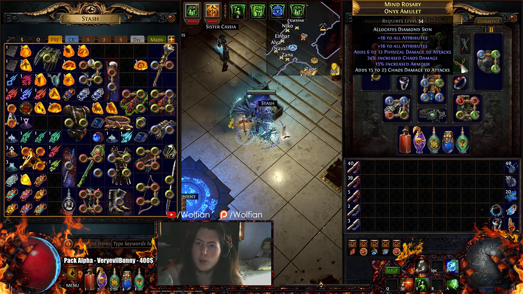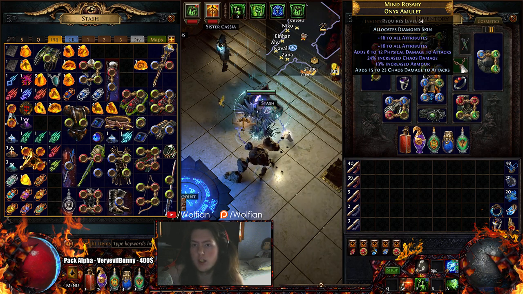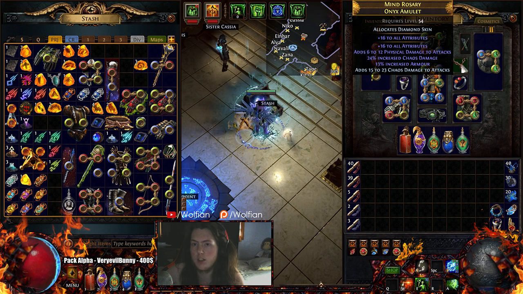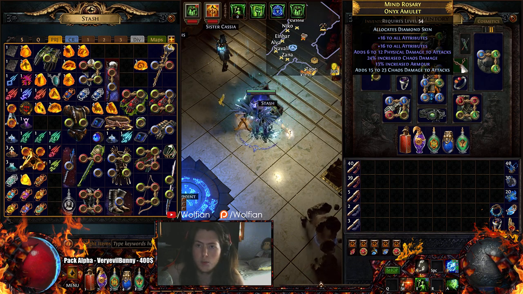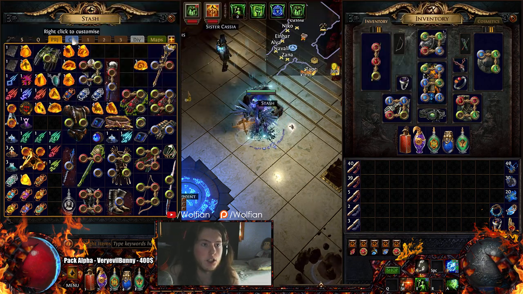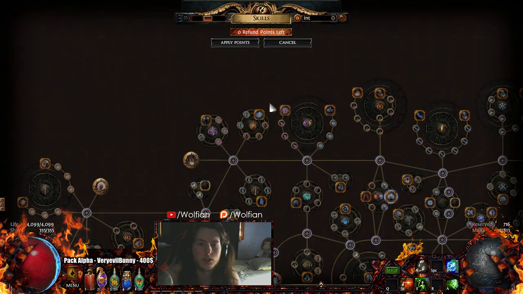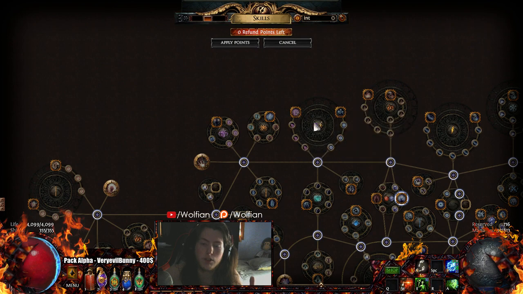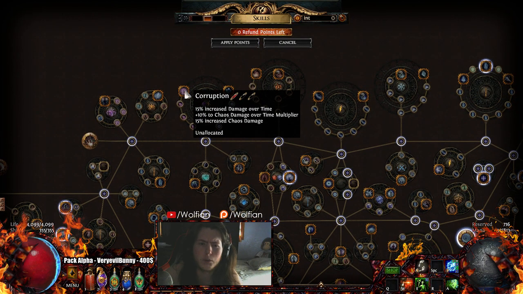Moving downwards, we have my Amulet, which allocates diamond skin, attributes, physical to attacks, increased chaos damage, added chaos to attacks. This thing kind of sucks. It's there for the all attributes, and chaos damage is pretty nice. What I was going to allocate, actually, and I guess I can do now because I have all the stuff to do it, is Corruption up over here for increased damage over time, chaos damage over time, and increased chaos damage. This is the cheapest chaos damage multiplier that you can actually anoint, because all the other ones require the golden oil or whatever it is.